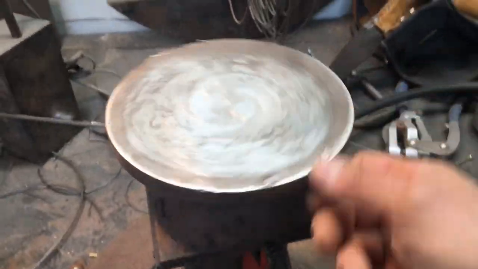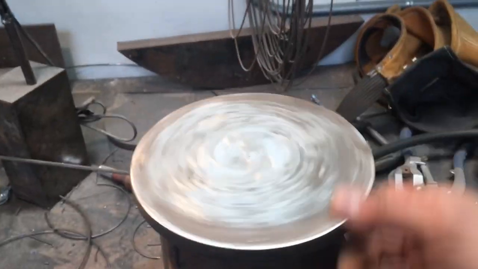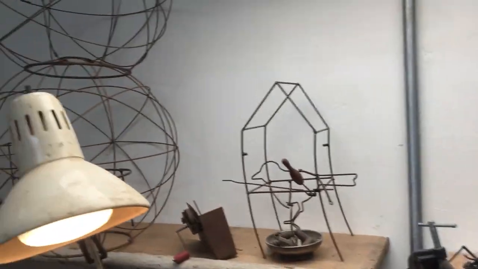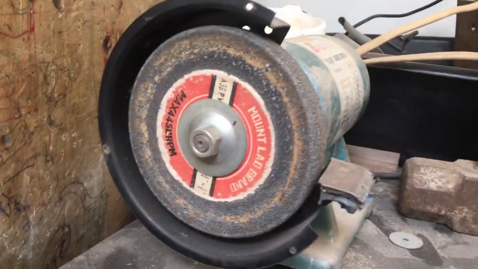Here's a little lazy susan I have on my welding bench. It allows me to be able to mount things on here and weld around them. Definitely a circle. There's some big spheres back here. Definitely circles. Grinder. Circle.